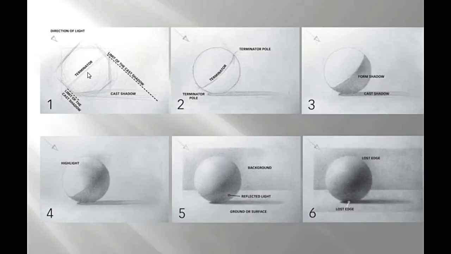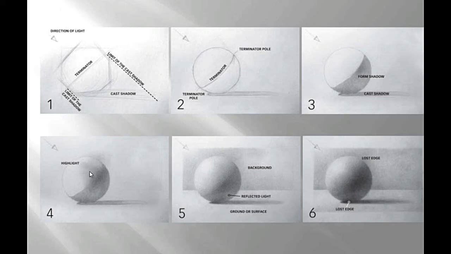Here are directional lights you can use. The most common is from the left corner going to the right bottom corner at this figure number 1. And this is the step-by-step way in drawing the ball or the sphere. Form shadow here at number 3. Let's begin with number 1, putting the angle of the shadow, and then start finding the cast shadow and the shaded area of the ball. And number 3, here is already your shadow.